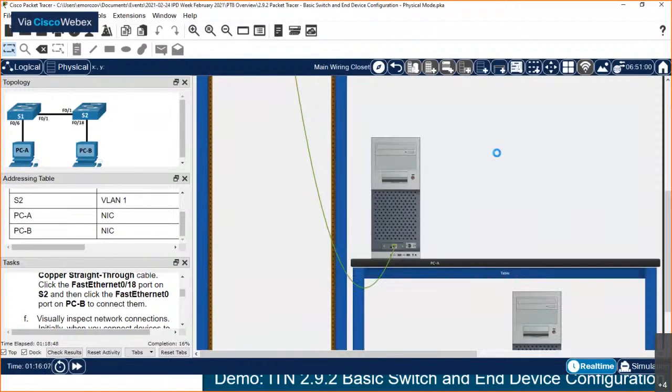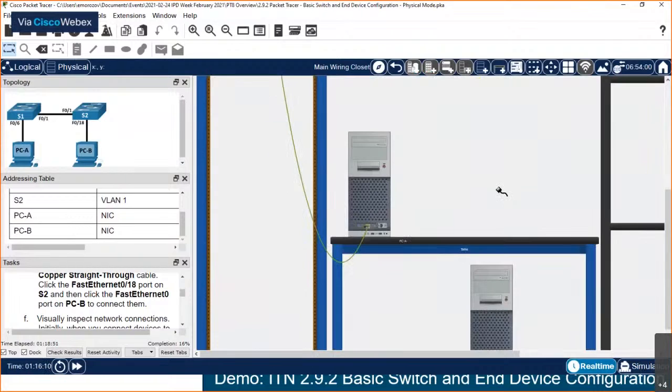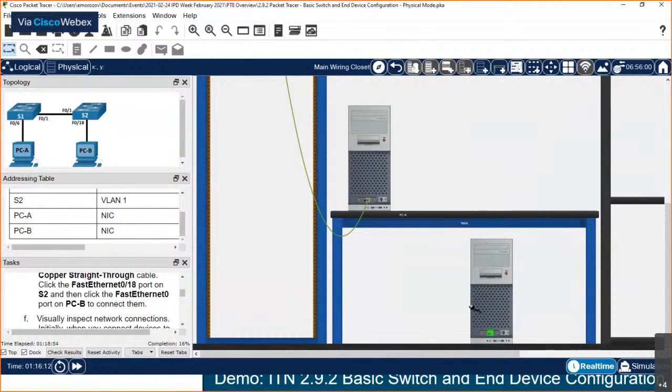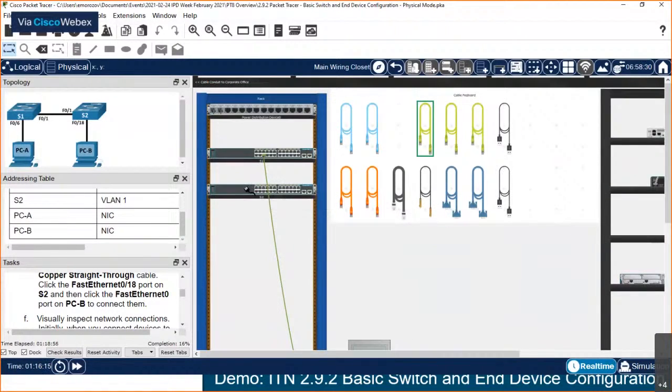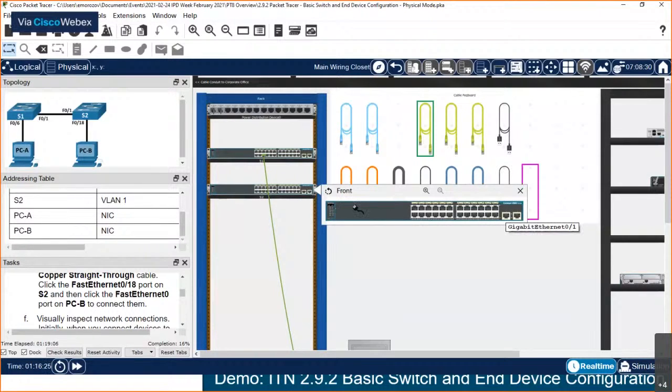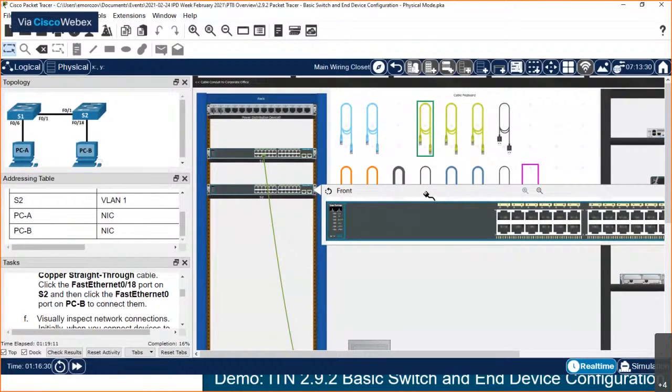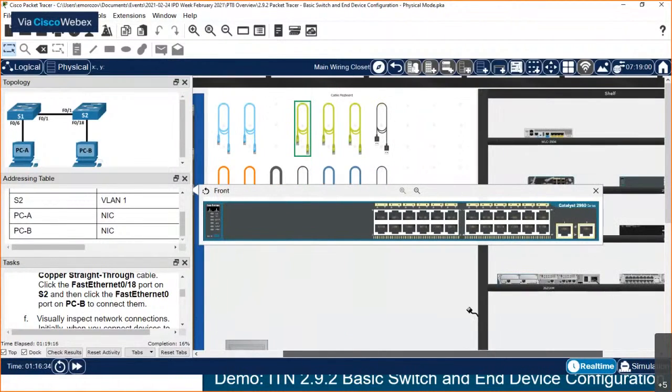PCB to another switch. I will do that again from PCB to another switch. And one thing I can actually do here, I will need to connect to port 18. I will use this inspect front feature, and it opens kind of an enlarged version of the switch for me. I can even zoom it even further. So I don't have to zoom the whole workspace. I can just zoom in on the device. And then I can even connect here. I will just need to find the port 18. It's just down here. Okay.